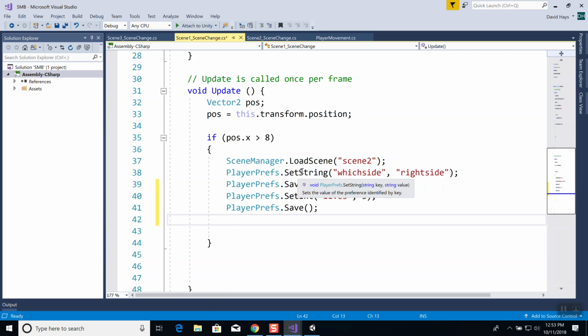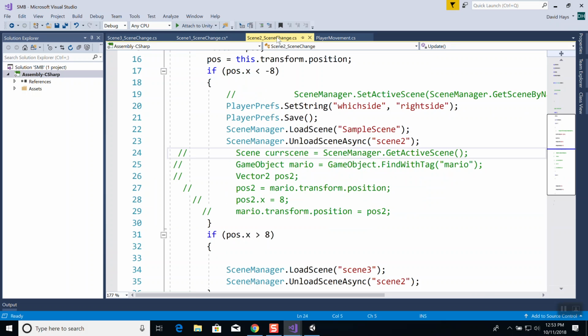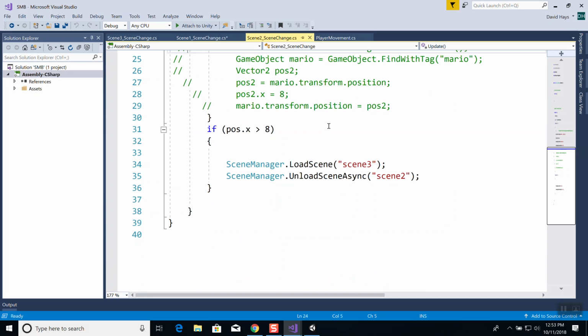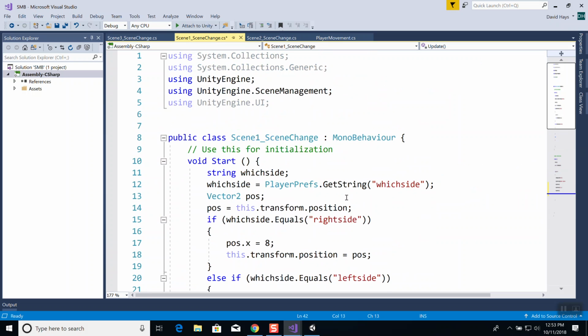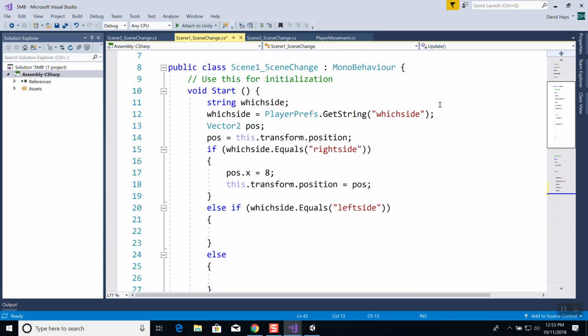Now, if I wanted to access it somewhere else, like if I was going to scene 2, for example, all you do is simply refer to it with a GetString or GetInt.